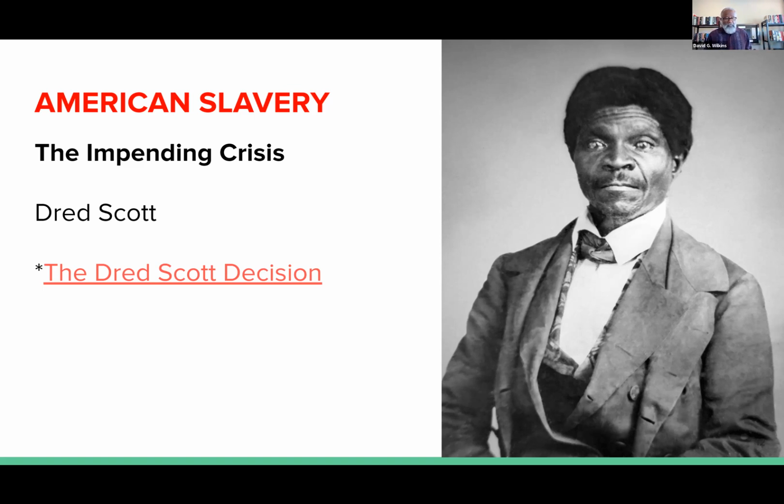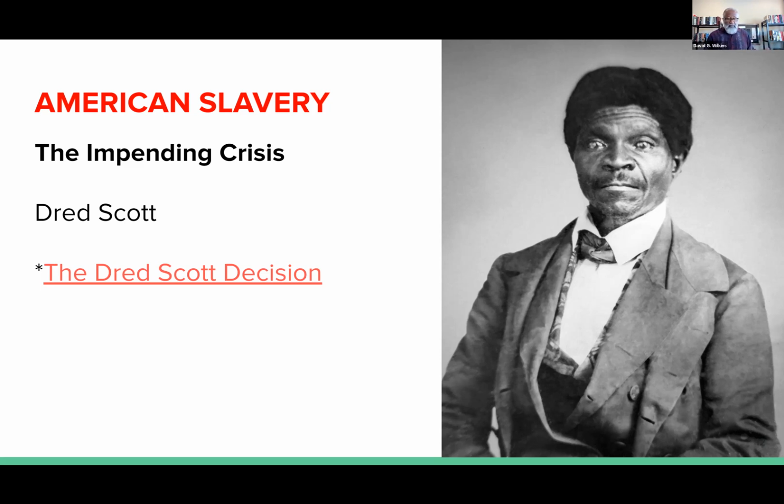So Scott is now in Wisconsin. He will meet and marry his wife, Harriet. And he could have, at that point, again in the mid 1830s, sued for his freedom. Whether or not he realized it, whether or not he had sufficient education, it's unclear, but he does not sue until his master dies. Emerson is now in Louisiana. He will send for Dred Scott. Scott and his wife will come to Louisiana. And at this point, he realizes that he can sue, probably is in touch with some abolitionists, and he files suit.